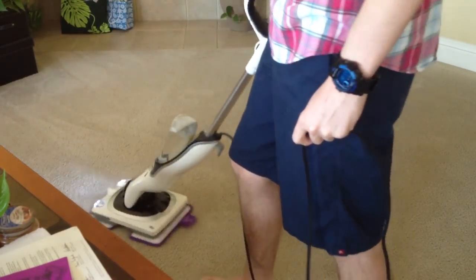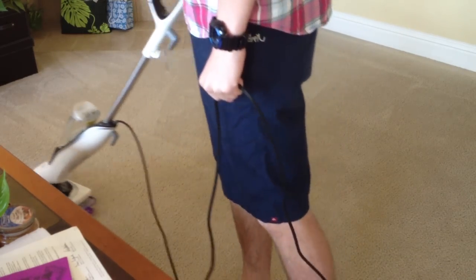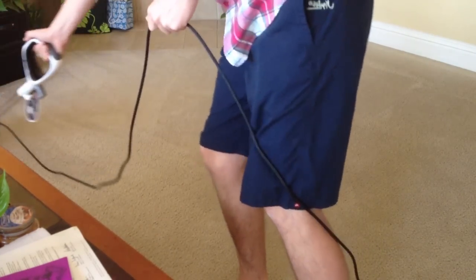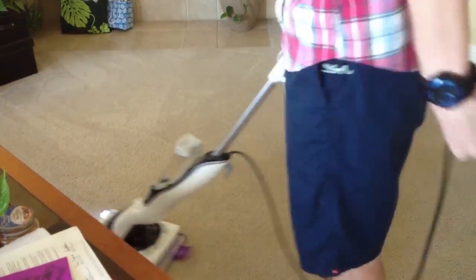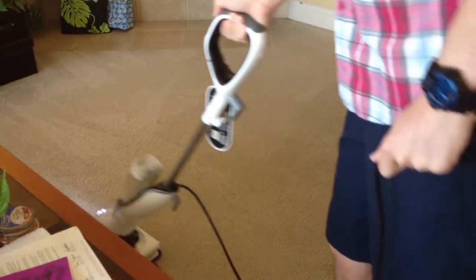I must say it's actually quite easy to maneuver. They've got the air glide technology, according to Shark, that makes it very easy to maneuver, and I can say from use right now that it is quite easy to move.